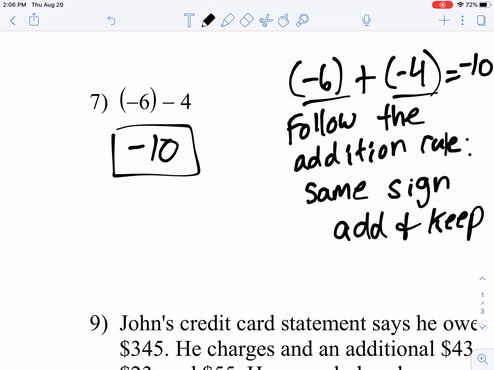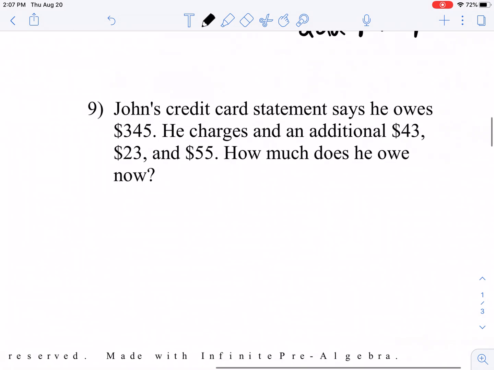Okay? Number 9. Now, this is to give you an idea of a situation where you might actually use this in real life, and we're dealing with a credit card. I'm going to give you an example in terms of a debit card, okay? So you could go to a bank and you can open up a checking account. And what that means is you're able to deposit money into the bank in which you're able to use a debit card or be able to write checks and make purchases, let's say, at like Walmart, based on the money that you deposited in the bank.